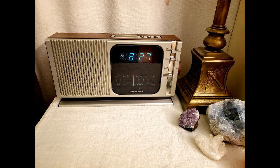In the meantime, while the alarm clock was broken, I had a backup, an older radio I had gotten at a thrift store. Believe it or not, I really got used to using that alarm. It was not bad. It was a good intermediary one. But to be honest, I wanted to use that radio more as a kitchen radio for listening to music rather than for the alarm feature. But it was a good substitute, a good replacement just in the interim. And so that's what I'm going to talk about today.